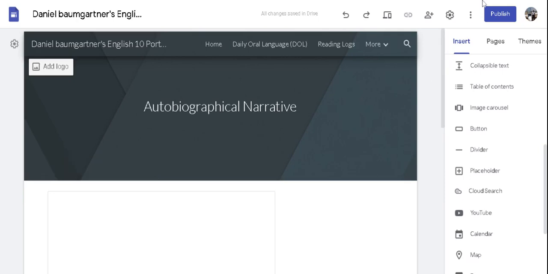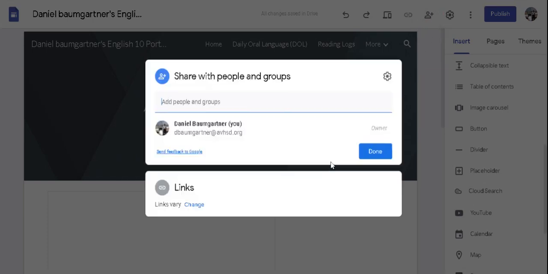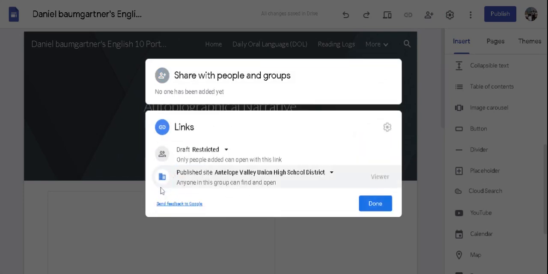Okay, now we need to set our share settings. So we're going to click on this little share up here, a little bust with a plus sign next to it. Click on that. And make sure nothing is restricted. So we're going to click on links down here, the little circle. Your draft should stay restricted. That's the one that we're looking at here, and that's the one you work on. So when you make changes, you'll be working in here. You don't want other people to make changes, so you leave that restricted.